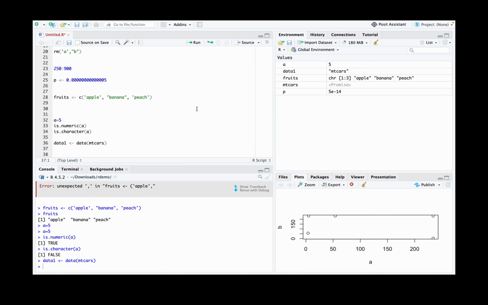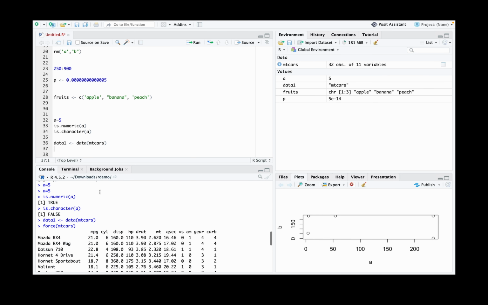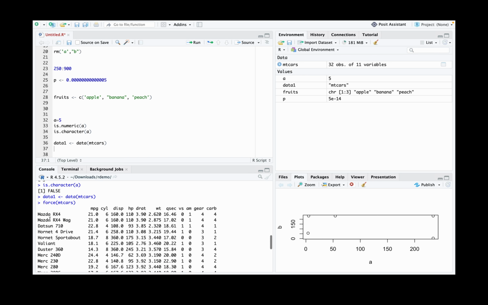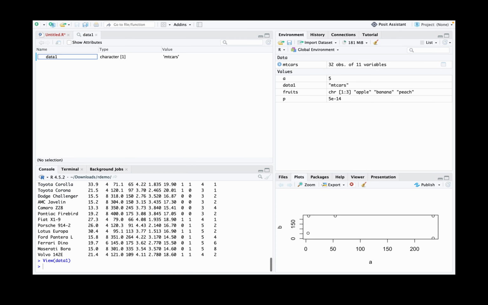As soon as I click on it, you will see this is my data, mtcars, where one column is different car names, the second column is miles per gallon, the third column is cyl, displacement, hp, and many more variables. Now if you want to view the data, you can type View, and it will open a table. One second.